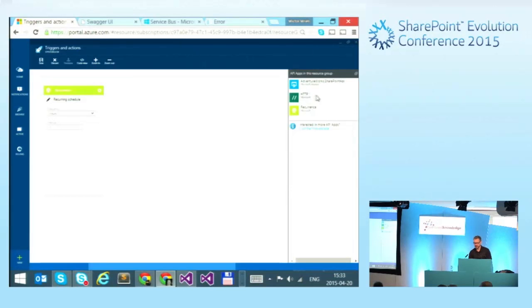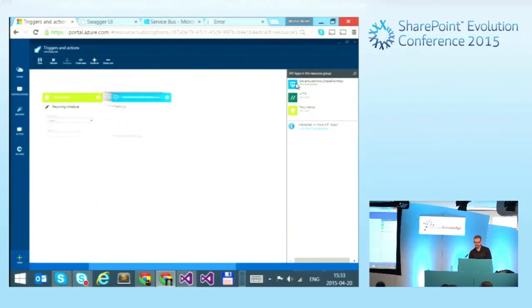Or just call into an HTTP endpoint. But it discovered that I had an API already deployed to my resource group, and it also discovers the methods within that one. We can either get all the products or post to this product catalog endpoint. And this one asks for a parameter.